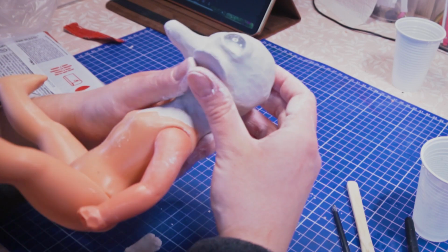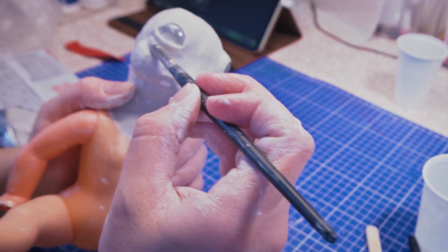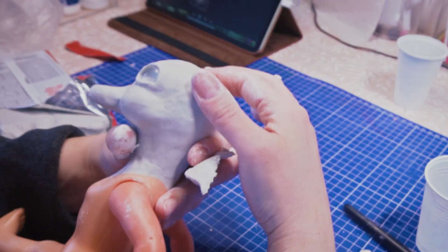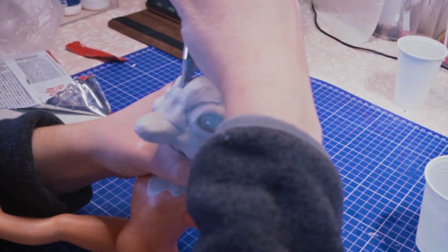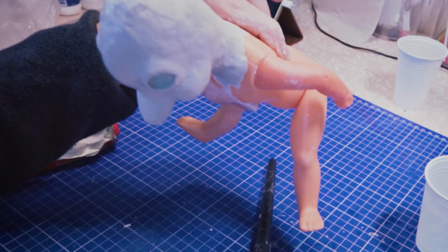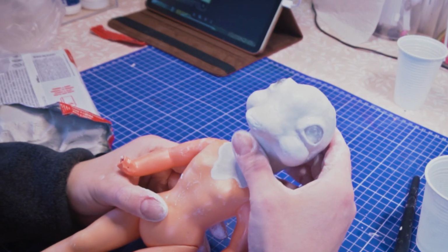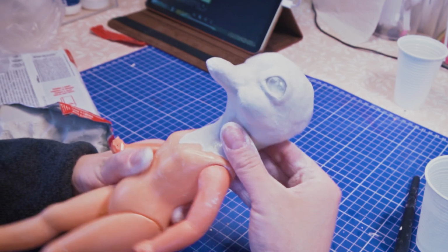Animals tend to have very symmetrical faces, so I'm really trying to achieve that. I'm kind of thinking about how KP Creations does it when she makes her art dolls. I really think she makes beautiful things, and if you haven't seen her already, please check it out. I'm kind of looking from all angles that it's symmetrical. Okay, this head will be massive. Well, this is the kind of duckling that has a big head and a small body.